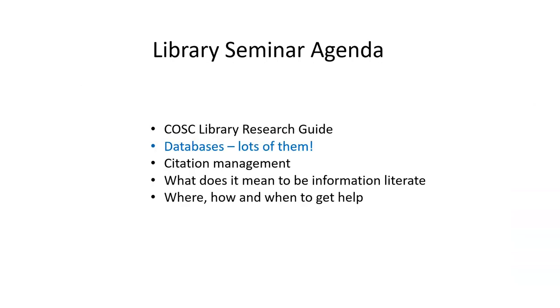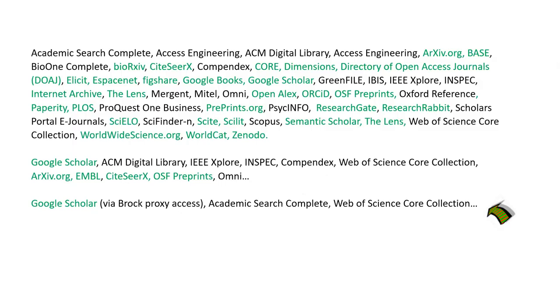So the research guide points to many things as well. But let's talk about databases, because there's lots of them. And here's my listing of databases, of those 415, that I use all the time. The ones in green are open databases, meaning you may have to register for them, but they're open. There's no costs involved, like Google databases. But the content should link if you have to pay for it.